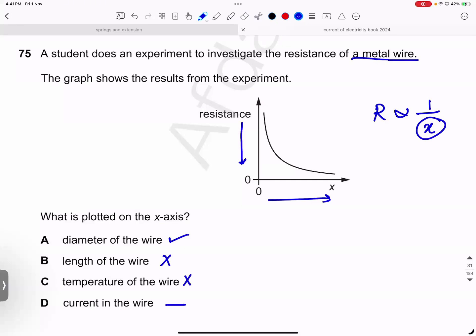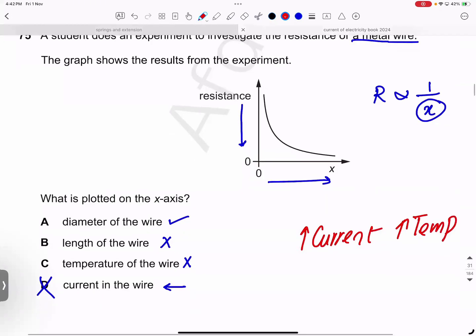Current. Now, my dear students, a gentleman is using current. I will cross it. Current is inversely proportional to resistance, but resistance is not inversely proportional to current. Let me tell you why. If there is more current, I taught you very clearly, there will be more heat. When there is more heat, there will be more resistance. Current causes the resistance to be more.